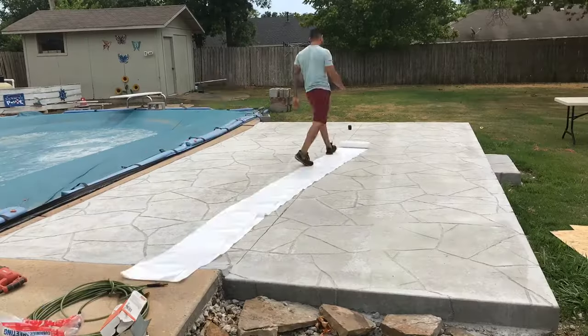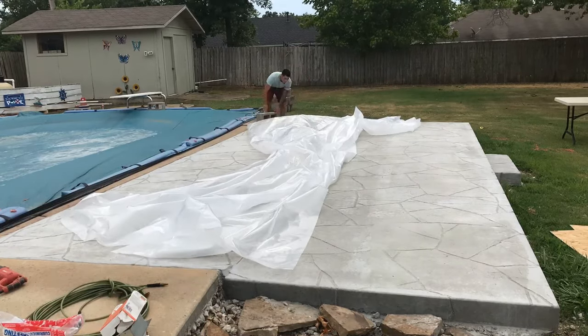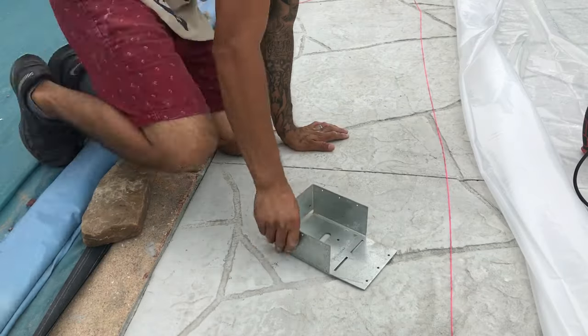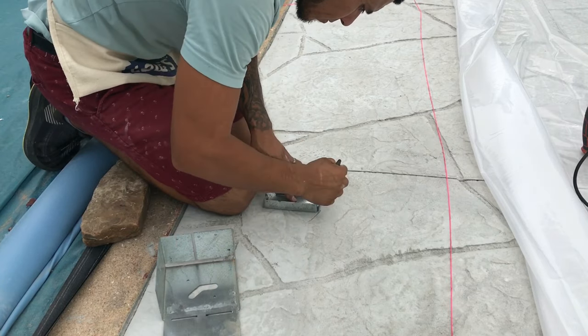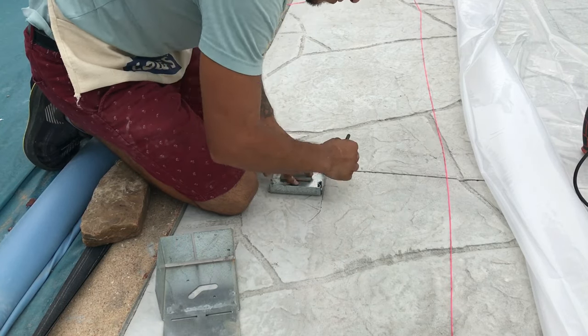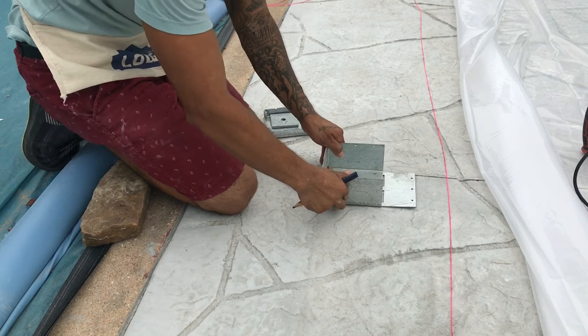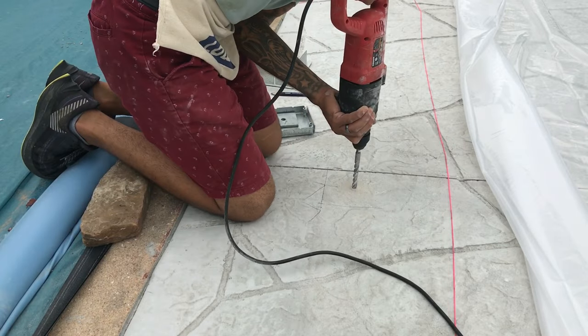Once the concrete is complete, we cover it to protect it. We also square up 23 by 11. That's our outline gonna be. And we set the posts on 6 by 6 post brackets. The treated lumber is not supposed to touch the concrete so it can last longer. It's supposed to go on these brackets.